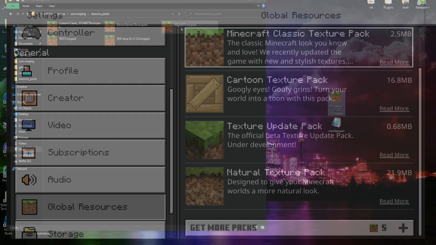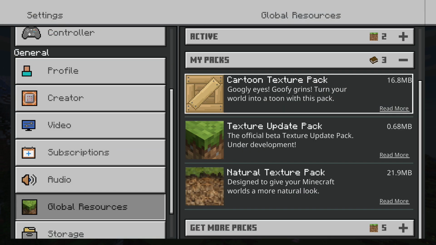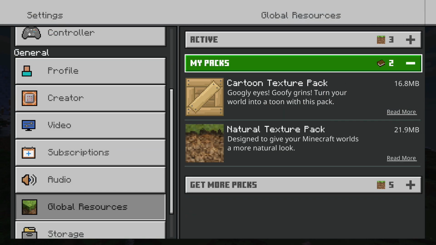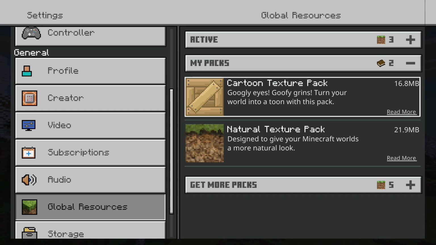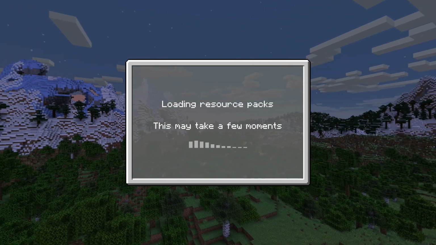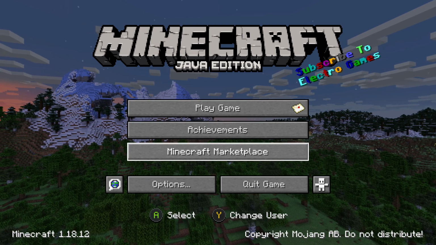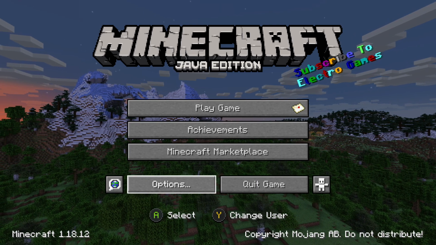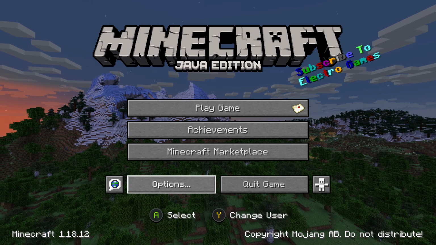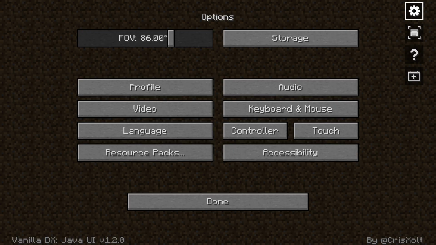And then once you get back into Minecraft, you just want to go ahead and activate the update texture pack and the classic texture pack, and then you'll have both your packs activated at once. Again, just the same process twice with a different manifest file to give it a different identity. And you will now have a Java UI as well as a PvP pack when you join the hive. But that said, it's the exact same process, just do it twice with different manifest files for different identities.